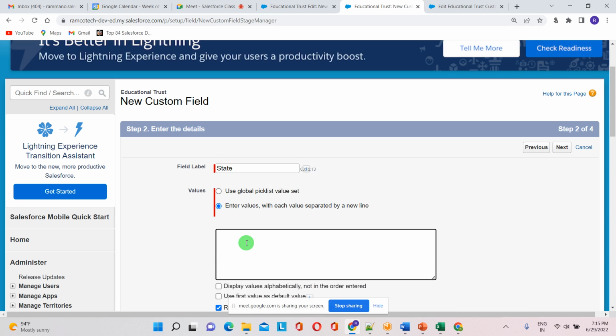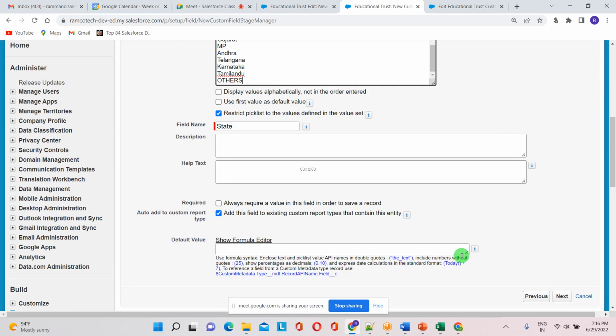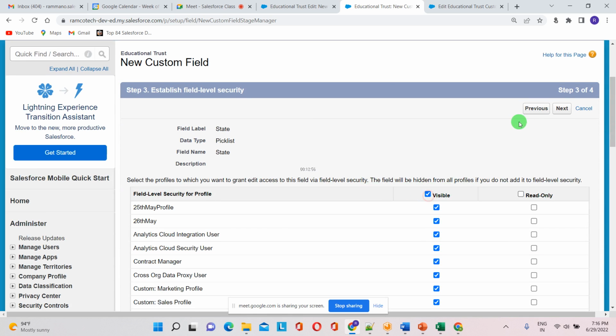And this one I'm not making a required field, so just give next, visible, next.